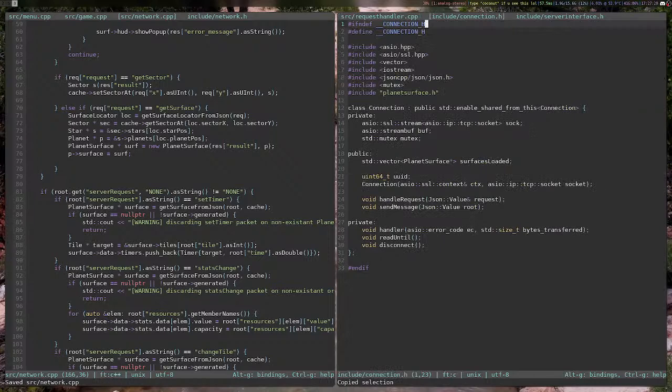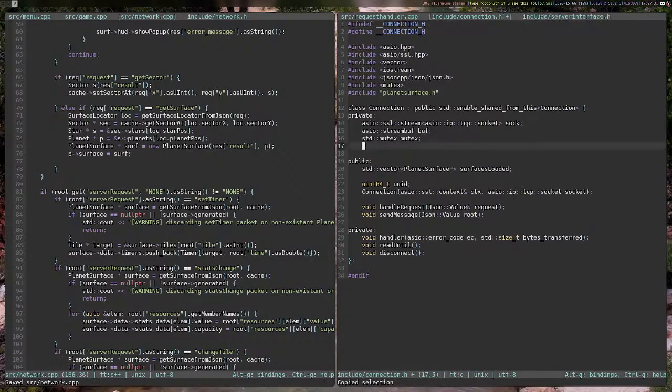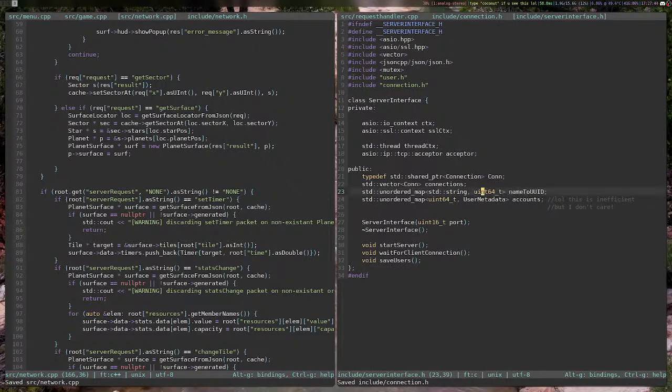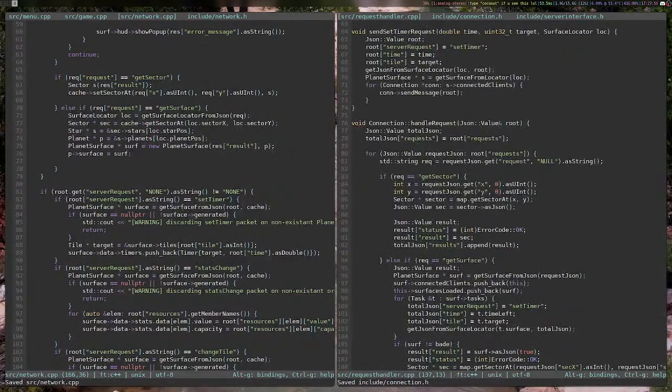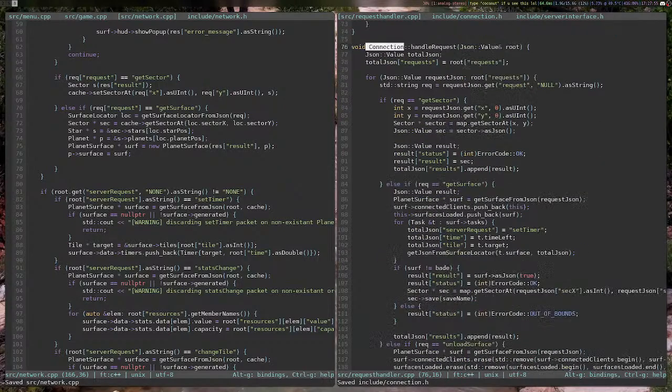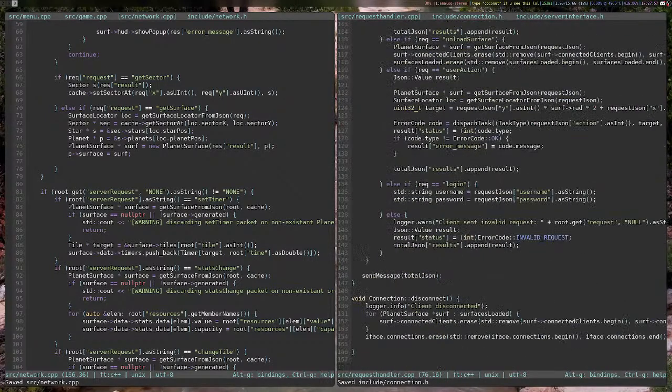So I think in the constructor we need to take a server interface iface so we can reference that later. Just taking a pointer to the server interface, because this contains all the information about accounts. But in here and in request handler it's about connections. So a connection receives a message which needs to refer to the global information in the server interface, which is the whole global thing.